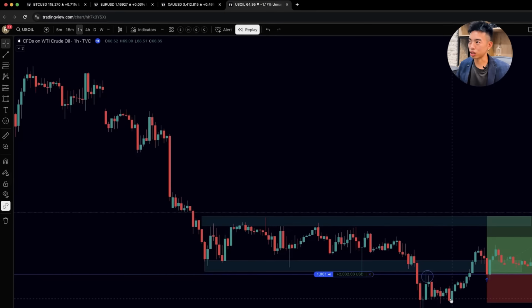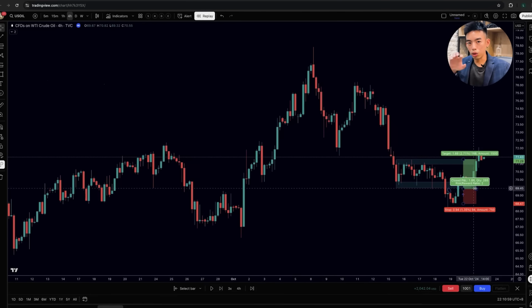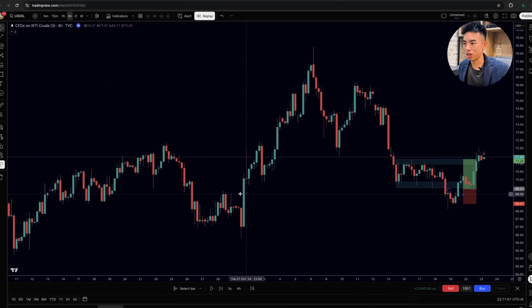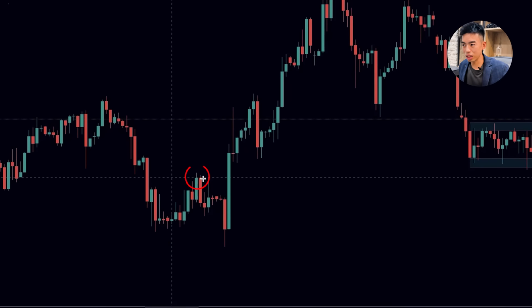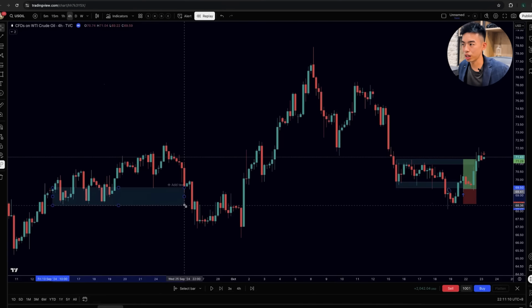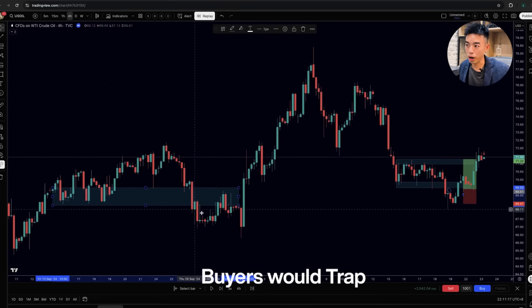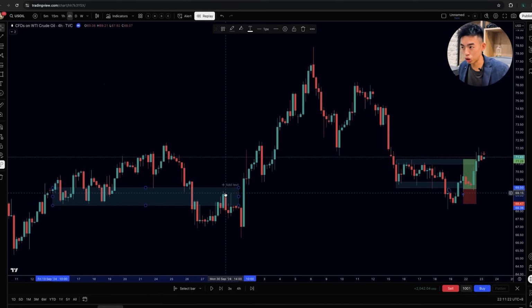And I want you to check this out. We are on the 1 hour time frame and this is where we got in on the market. If I go to the 240 here, I want to pull your attention to this area right here. Just look at this area. This is also a strong support right here, supporting price multiple times, which becomes resistance later on because buyers were trapped. Buyers were trying to get rid of their position, looking for sells, and then they got trapped one more time as price continues to go up.